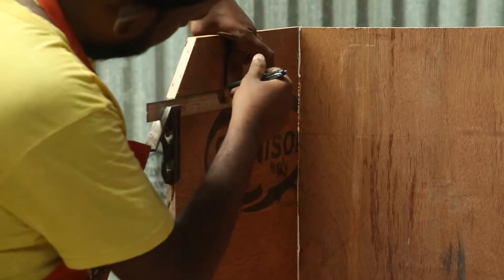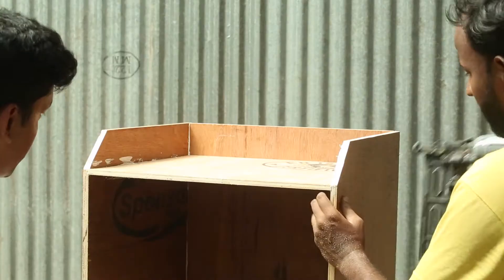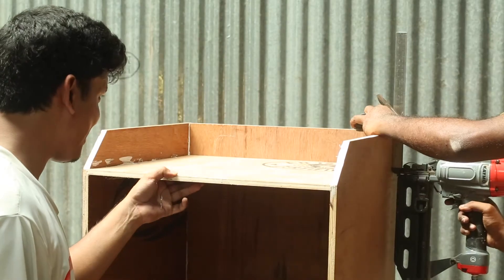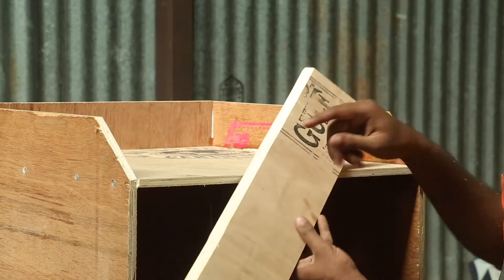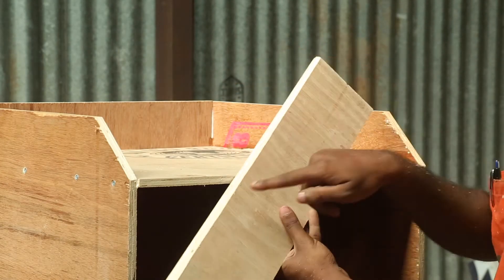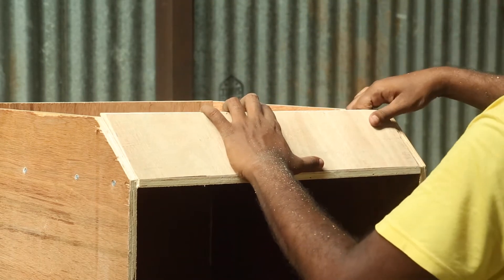The slant section on the top needs a bottom where I can set the electronics and the power supply. So once I mark a straight line I can set the plywood and brad nail it in place. For the front panel I cut this piece with 45 degree cuts on either side so it can sit flush to the bottom and the top.